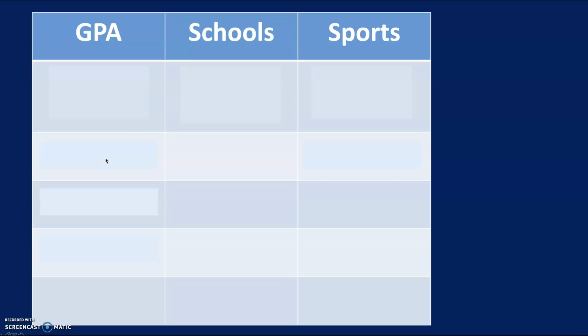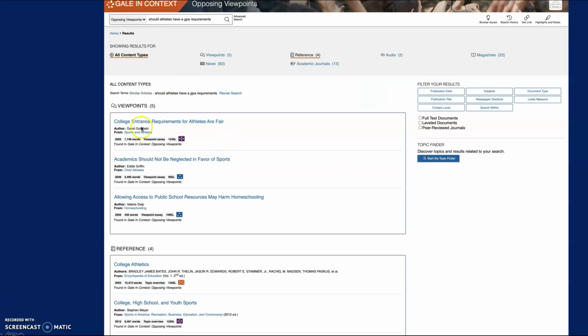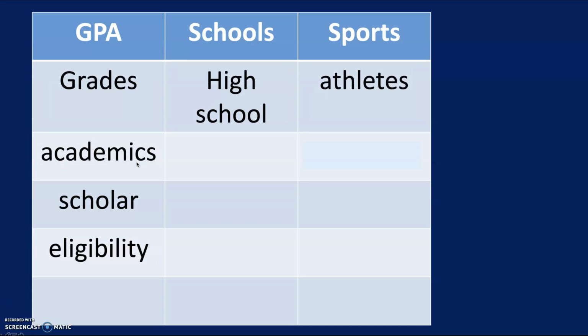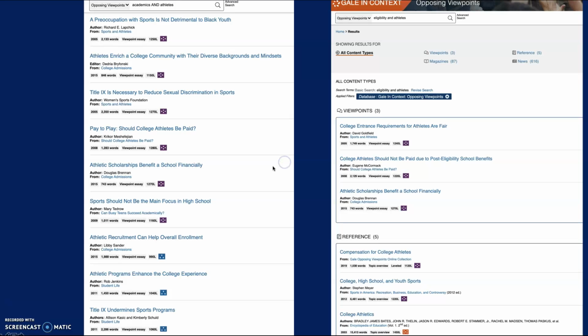And to be honest with you, you find those words when things like this come up. When I saw that word academics, I went, oh, maybe that's what I should be looking for. So under schools, I've started to find a lot of college stuff, and I thought, well, I need to refine my search there, so I switched to high school. You could also do secondary schools, things like that. Under sports, the words athletes kept popping up, or players. So keep doing the searches many, many times over. You're going to have to maybe do those over and over and over again.